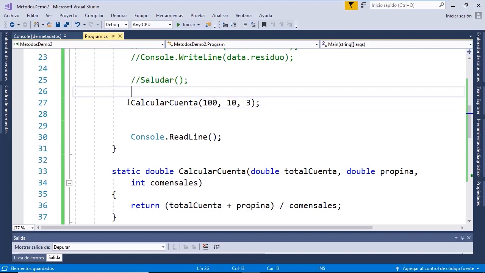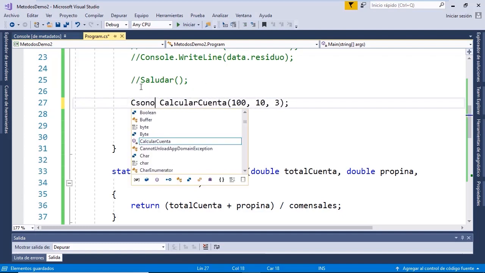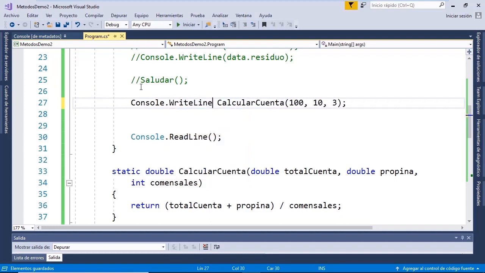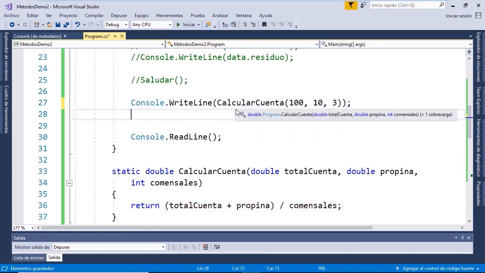To display the result of this method, we're going to encapsulate it within our Console.WriteLine, and within the parentheses, we will include this method invocation. Here, the various calculations will be made, and as we're returning this operation, it will display as part of Console.WriteLine. Now let's proceed to perform this same invocation.